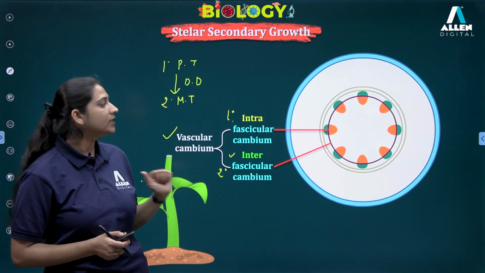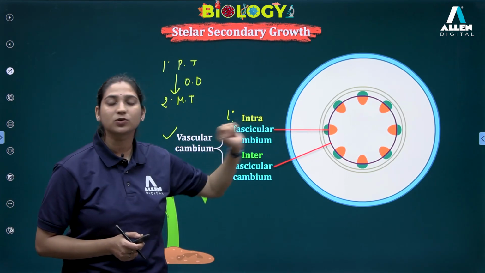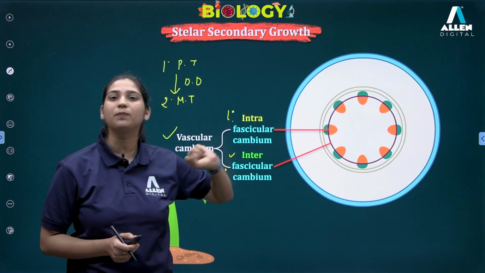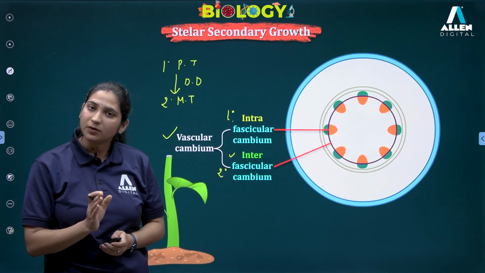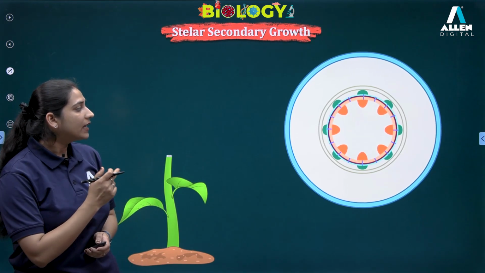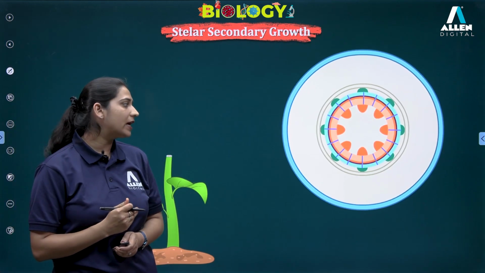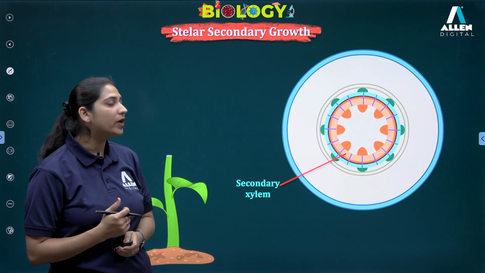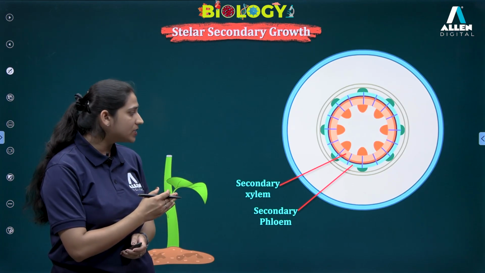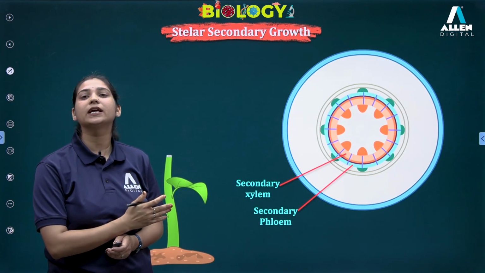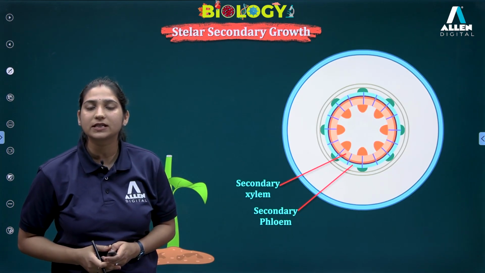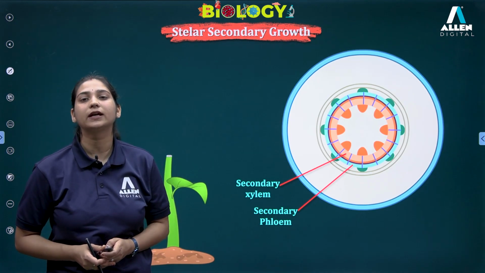So as you all can see in the picture, the outer portion of the vascular bundle, the green color part, is phloem. The inner portion, the yellow color part, is xylem. In a similar manner, vascular cambium towards inside will form secondary xylem, and towards outside it will form secondary phloem. As we all can observe, both the tissues in this diagram: secondary xylem towards the inner side and secondary phloem towards the outer side, formed by the band of meristematic cells, which is called vascular cambium.